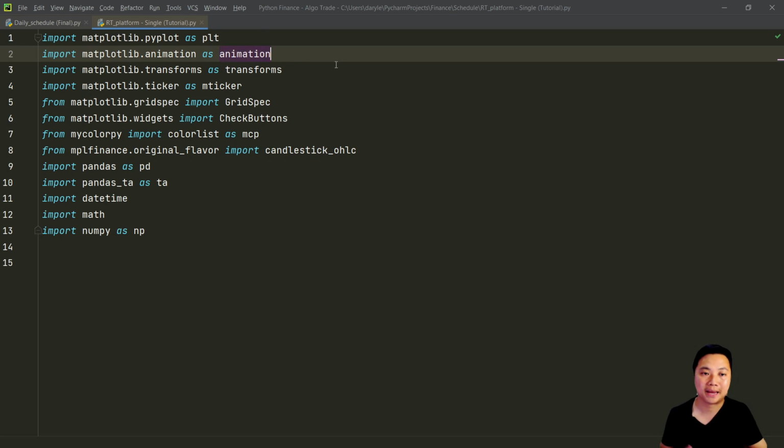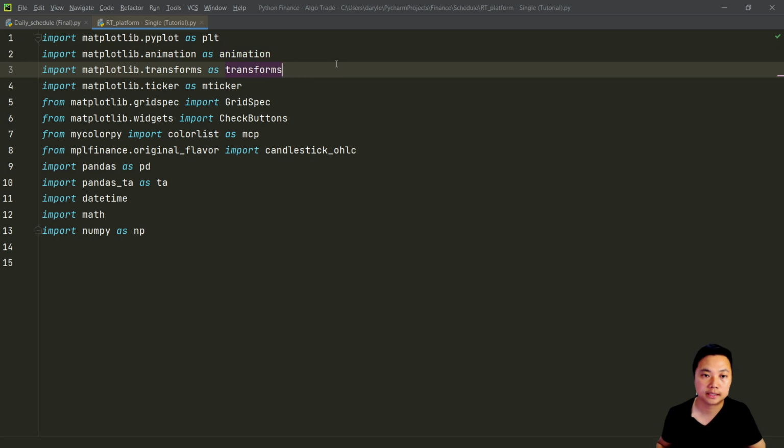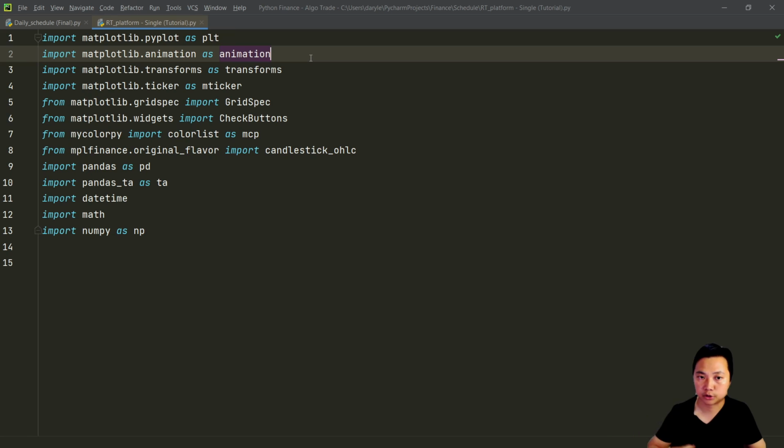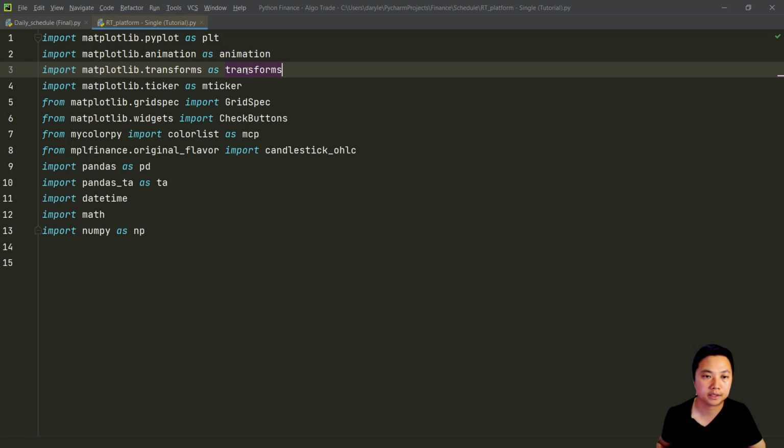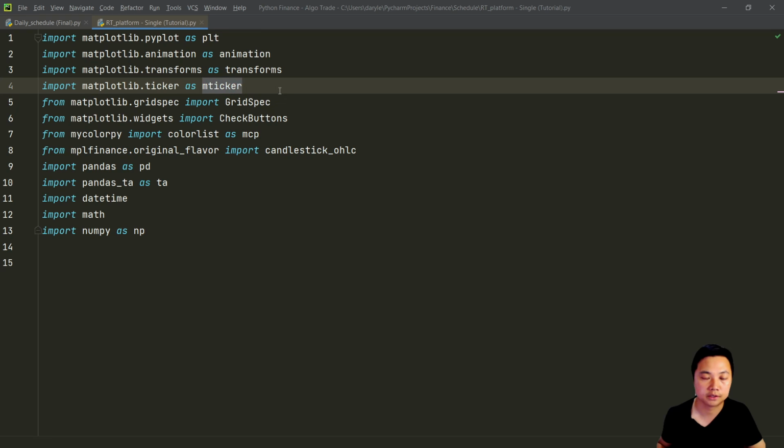Because at the backend, we would like to continue to update the CSV to capture the live data. So at the front end, we would like to continue to plot the data by reading the CSV file. And then we need to make use of the transforms to make use of the coordinate system.